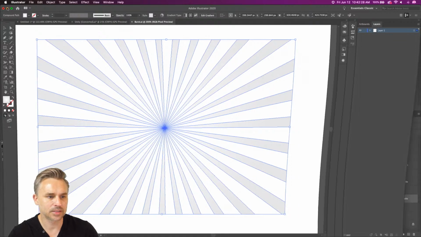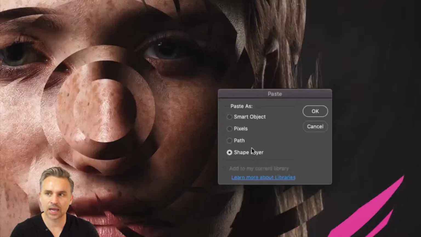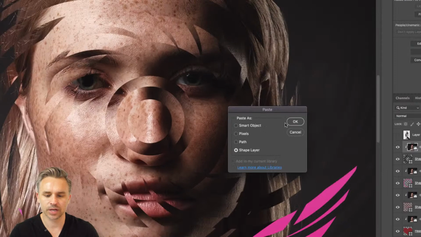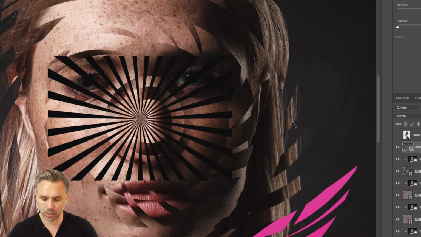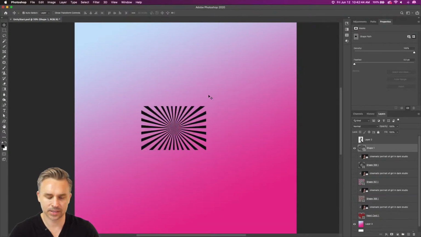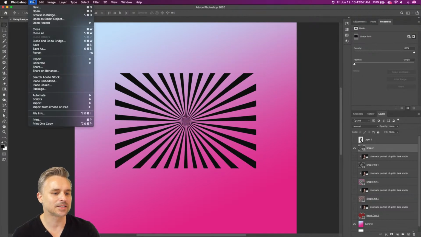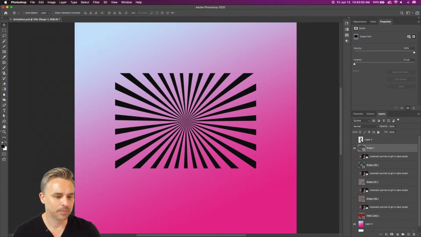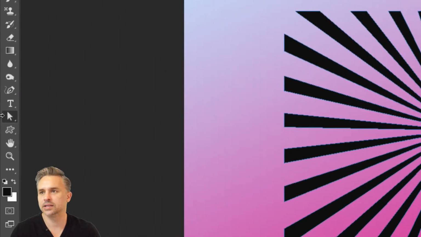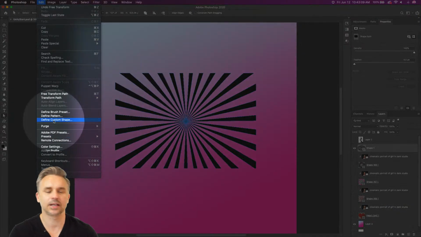So here's just a graphic that I made in Illustrator. I can copy this, bring this in. In this case, I would paste it in as, you guessed it, a shape layer. Shape layer, okay, because it's a solid color, solid shape, right? We see it right there. Bam, there it is. So if you find yourself using the same shape a lot, bring it in, make sure you have it selected. Then you could click on the direct selection tool, go to Edit, and define it as a custom shape.